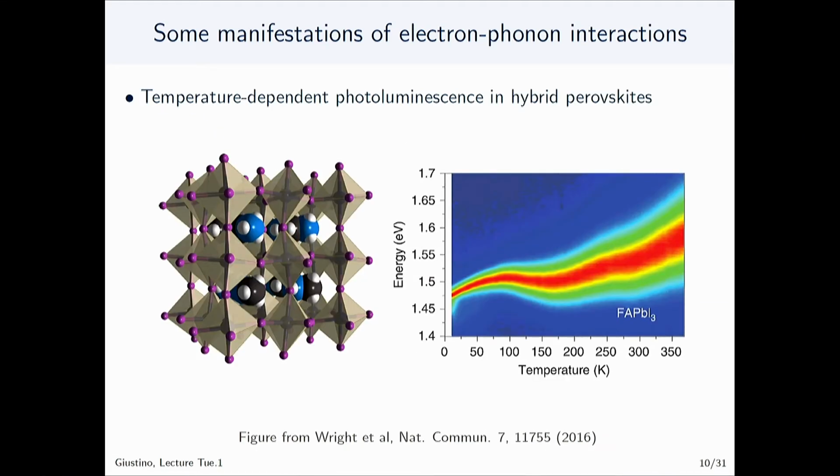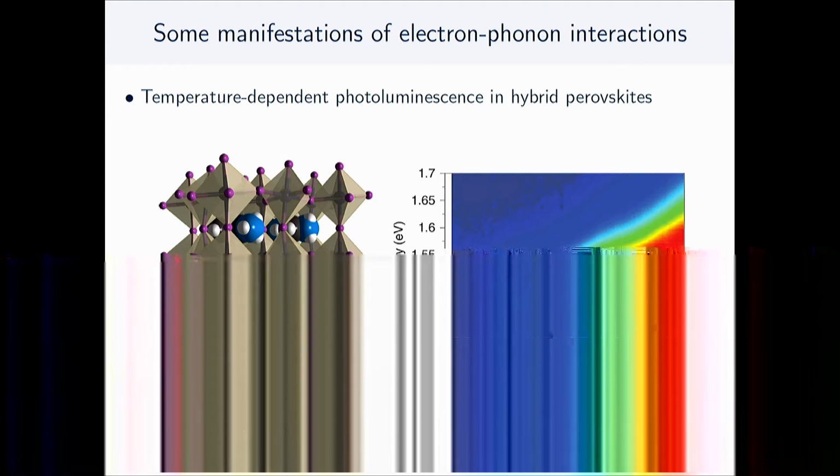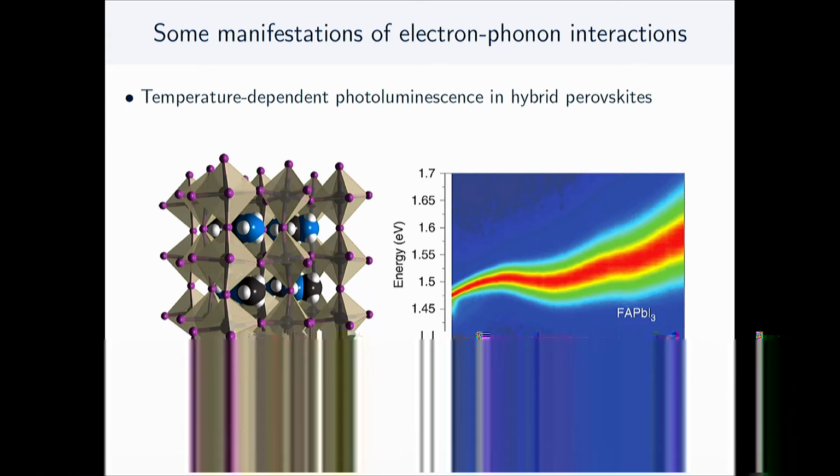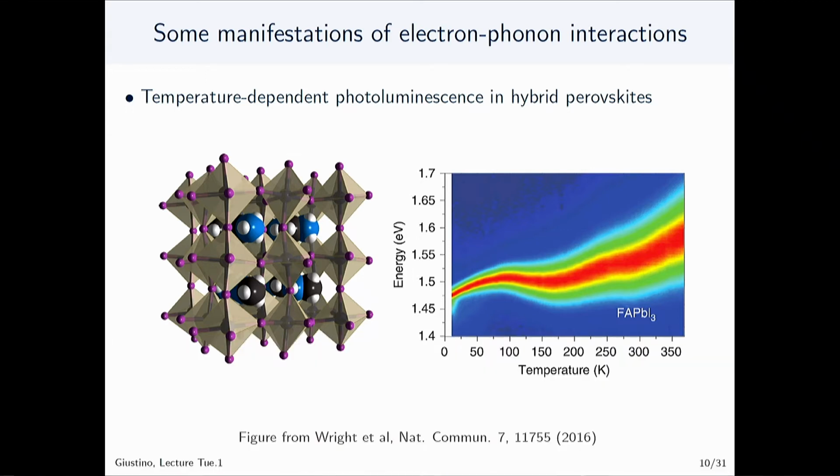This is more recent. It's a ball and stick model of a perovskite. So it's this object with octahedra connected in a corner sharing way. This is called a hybrid perovskite because there are organic molecules in the middle. And inside the octahedra there is lead, and then out on the corners there is iodine. So this object has been studied a lot in the area of photovoltaics.